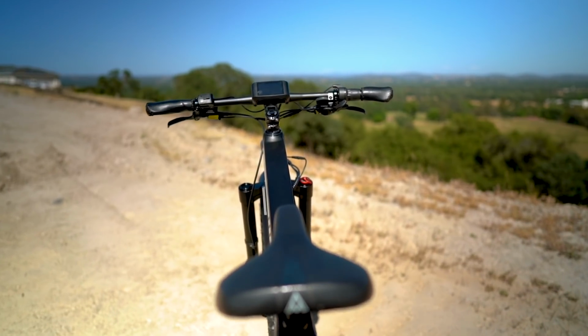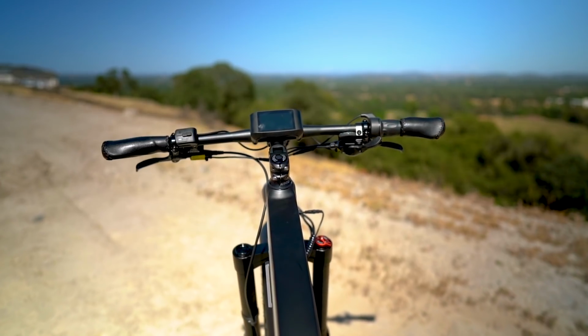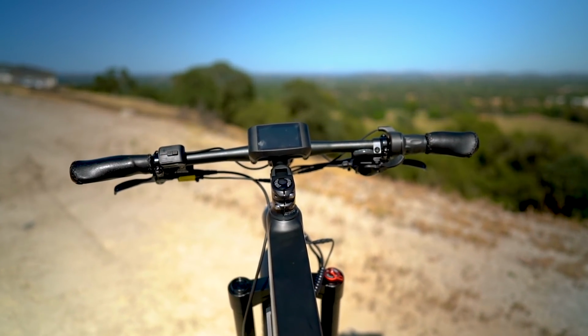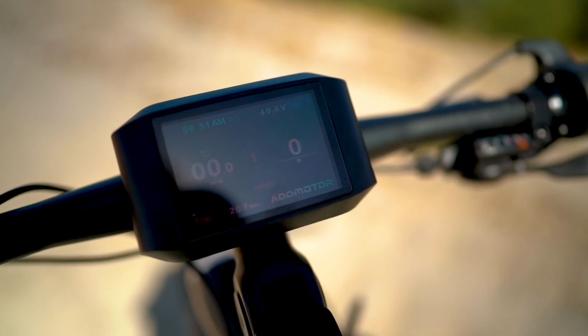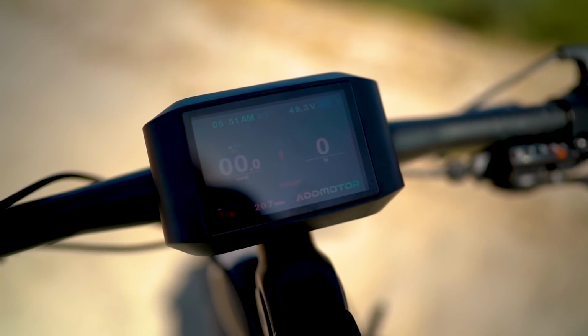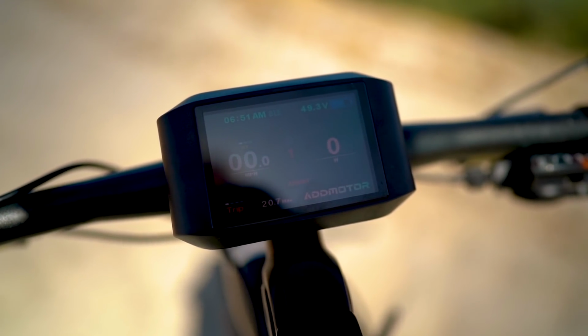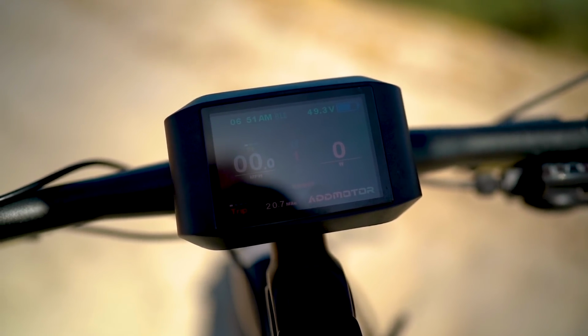On the handlebars, we've got the button pad, display, trigger shifters, and throttle. The color LCD display here is really a nice upgrade from the traditional grayscale screens that we're used to seeing, but it is a bit difficult to see in direct sunlight. Thankfully though, you can adjust the angle of the display here to compensate for this just a little bit.